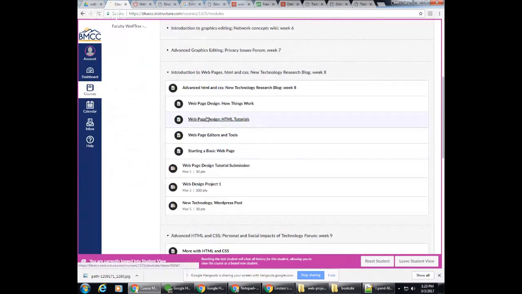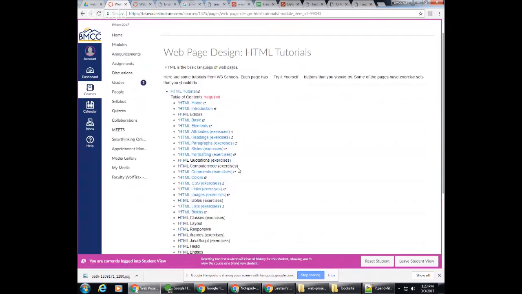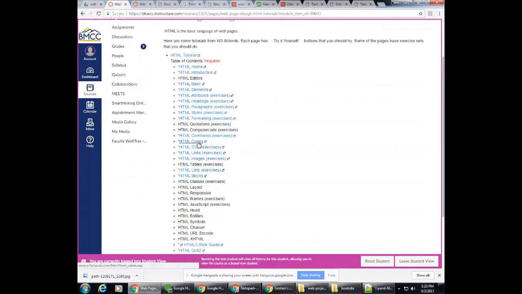And so the main place you're going to go is web page design. So for example, if you want to know how to do more with colors, if you want to know how to do more formatting, if you want to play with styles, blocks is pretty cool stuff. What else? Images. So if you forgot how to do things, you're going to need to go to these to learn how to do it. CSS has some really great stuff.